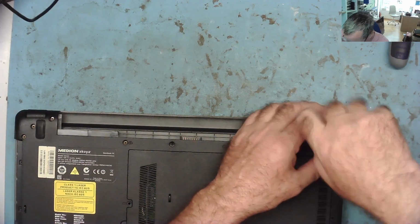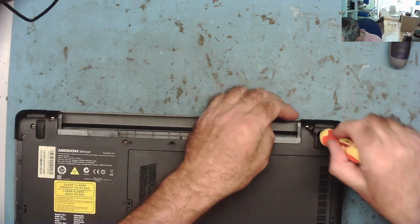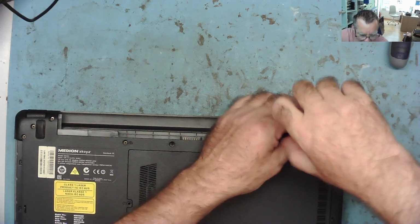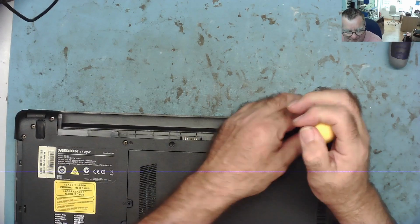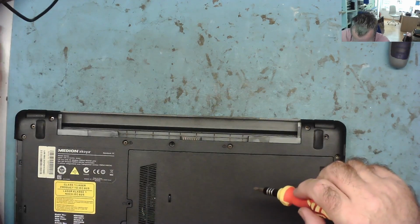Maybe the charger's gone as well, so he's using another one. I don't know. You have to wonder that. You have to wonder, guys. Some of this stuff comes into a workshop if you're doing this sort of work, yeah.